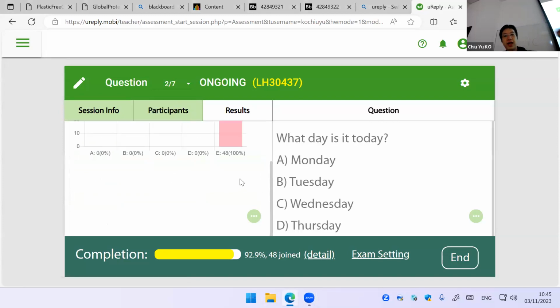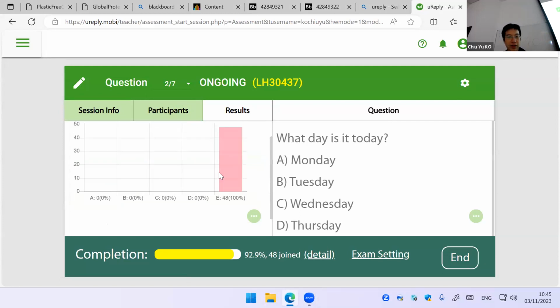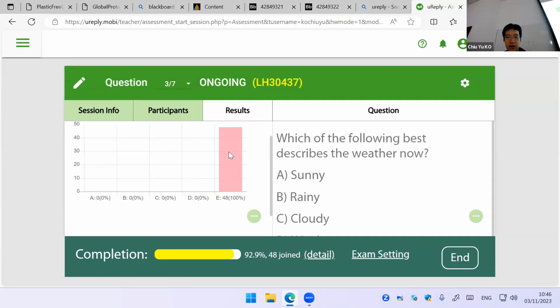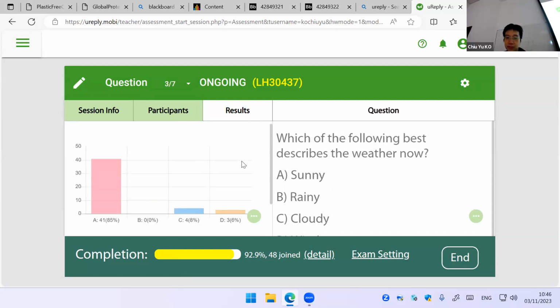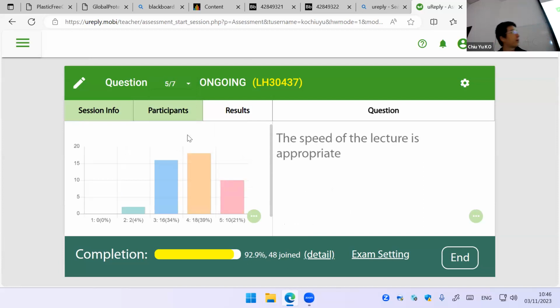Let's see. Yeah, that's good. Everyone got it right, because yesterday someone thought it was Monday, but luckily everyone got it right. So always you can see, in terms of opinion, we never have 100% on this weather question. It's always interesting, because in this whole semester I never have a consensus on this one. Very interesting. Maybe someone would think about this as an interesting research question.